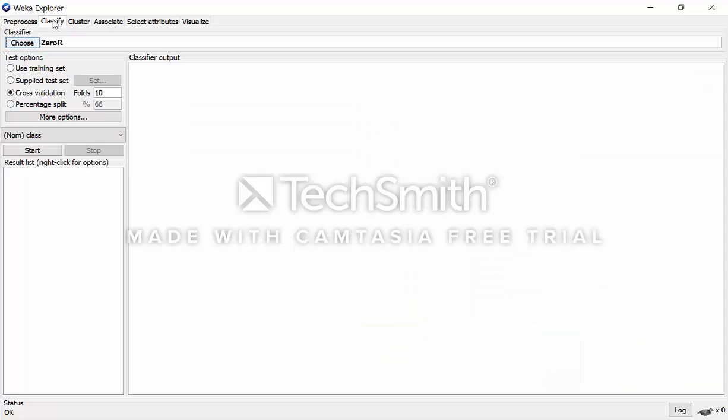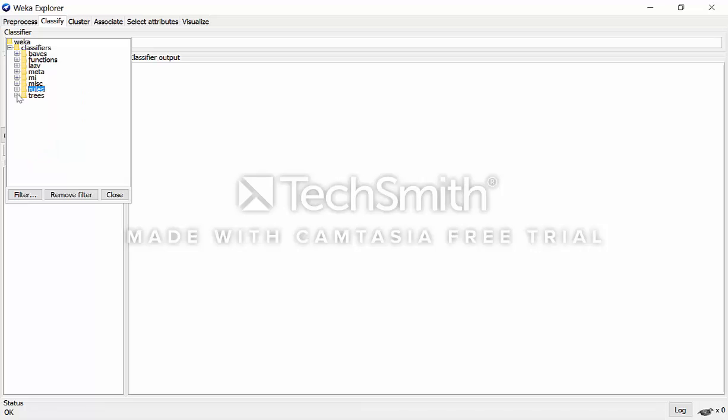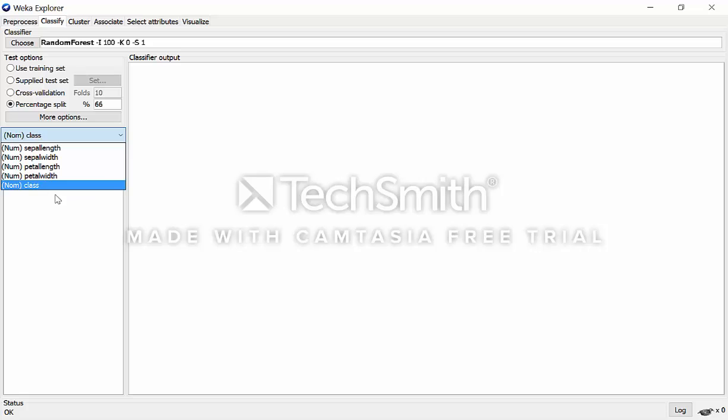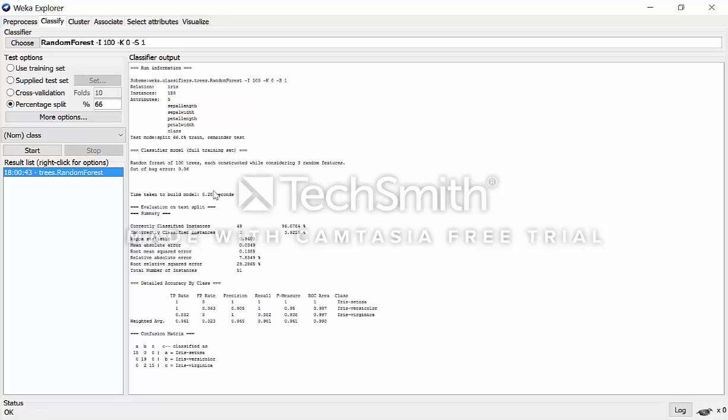Okay, so let's get to classification. We go to the classify tab. We choose the classifier that we want to run. We're going to be running a decision tree first, a random forest, actually. It's a bunch of decision trees or decision stumps. We're going to be using a percentage split for our training. For training the algorithm, we'll be using 2/3 of the dataset, and the remaining 1/3 will be used for testing it. And our target variable is class. And hit start. And there you go. It took about 0.28 seconds, which was extremely fast. But our dataset was really small, so that was fine.